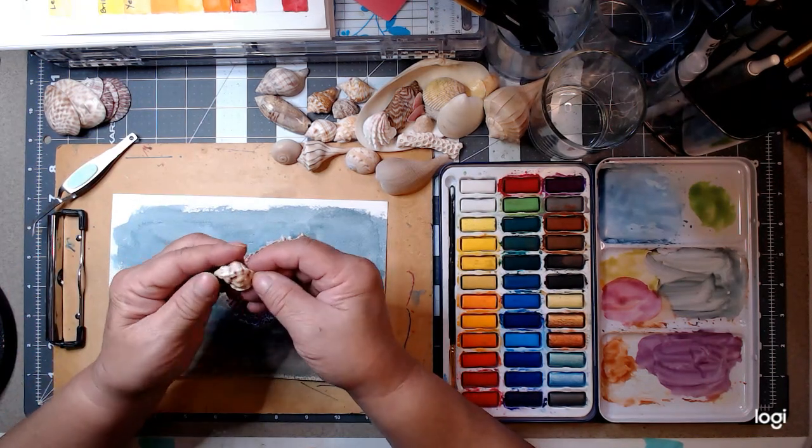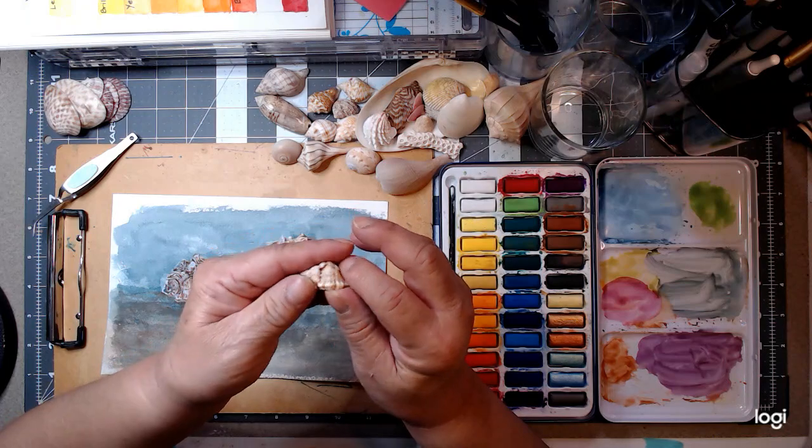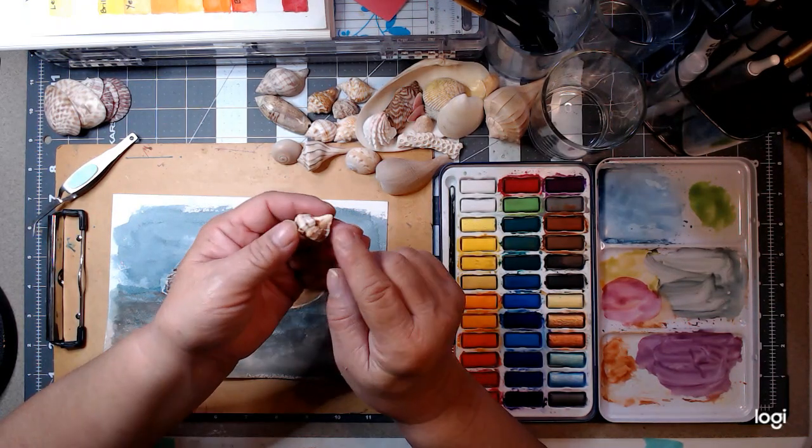And then she sent me an apple murex. These things are so cute and they're hefty. And I'm hoping to find the lace murex.